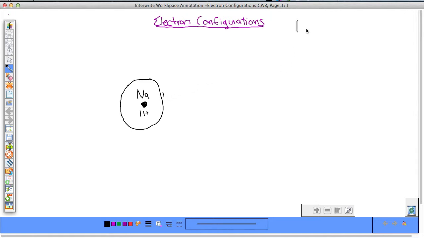Now in energy level number 1, you have one sublevel, which is the S sublevel. And each sublevel can have orbitals. Now S only has one orbital, so I'll just draw this up here. So S has one orbital. This is the orbital, this is the sublevel. And each orbital has 2 electrons. So that would give S a total of 2 electrons, right? Because it has one orbital.